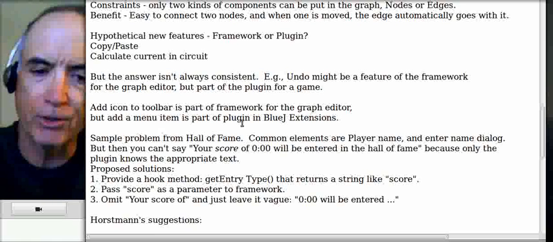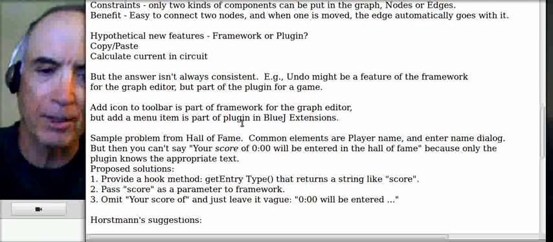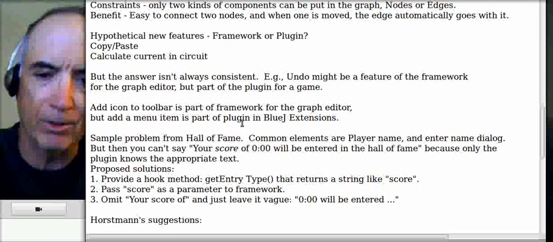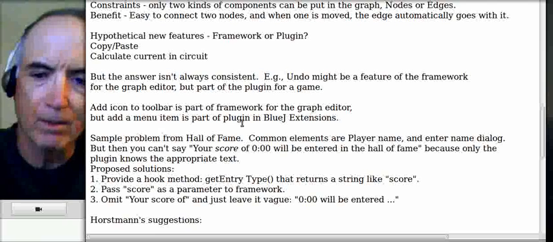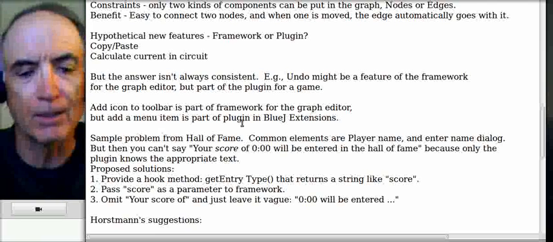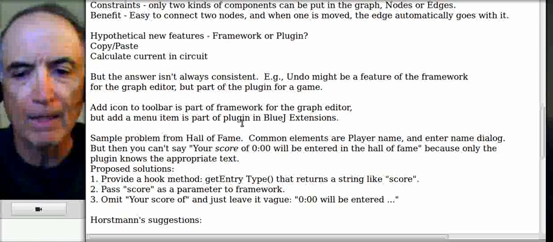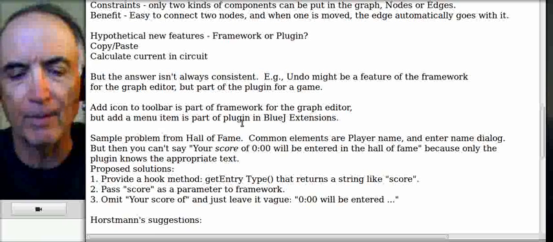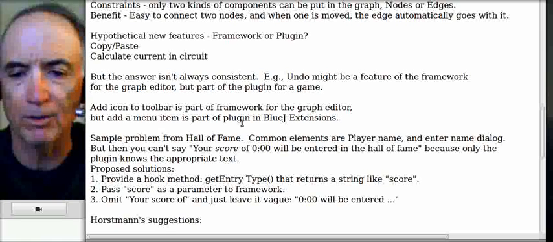Another example is just to have the literal string provided as a parameter to the framework. Or you might sort of finesse the entire decision, and without referring to the particular data type in the framework, just leave it vague and say that 0:00 will be entered.